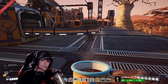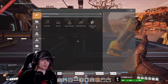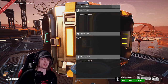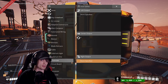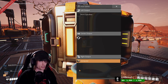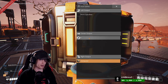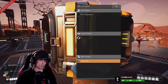No, a smart splitter has a very few simple options. By default, a smart splitter is configured to send everything through the center output, nothing through the left or right. The way we set it up for our storage, let's say on the right we have computer storage, so we'll set the right output to take computers only. The center output will take everything. That means anything that's not a computer always goes through the center. Nothing ever goes through the left.